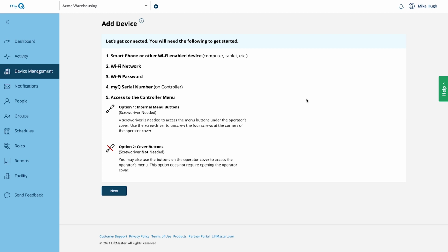You'll see a checklist of items you need in order to complete the setup: a smartphone or laptop that is Wi-Fi enabled, access to the Wi-Fi network in the facility where the operator is being installed, the Wi-Fi password, the MyQ serial number that is on the operator's controller, and access to the controller menu once it is installed and powered on. Get in contact with the IT personnel at the facility and make sure all of the needed preparations are made so you'll have a smooth installation.